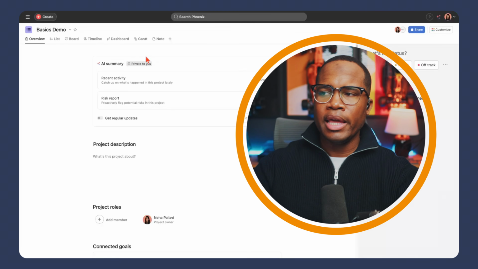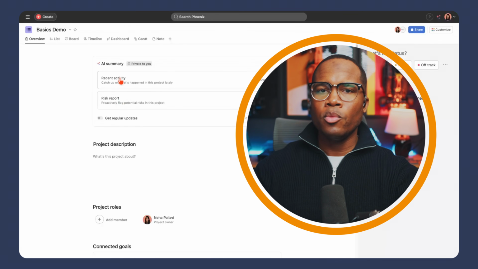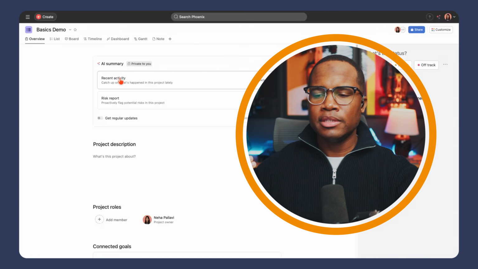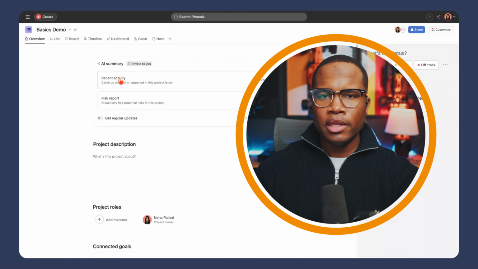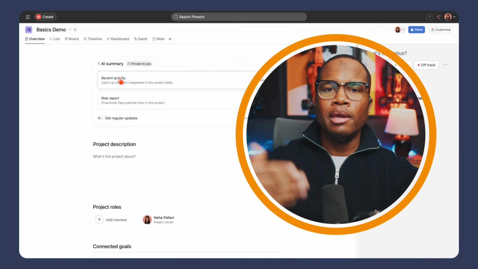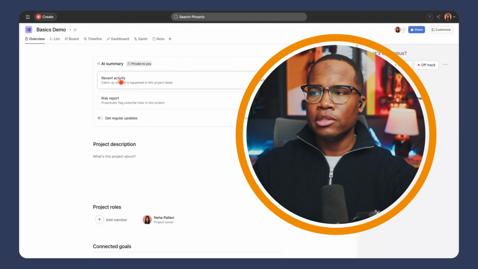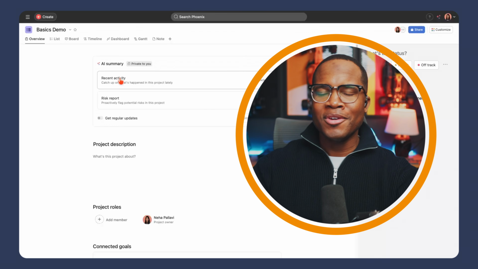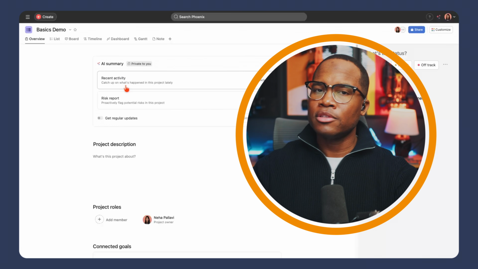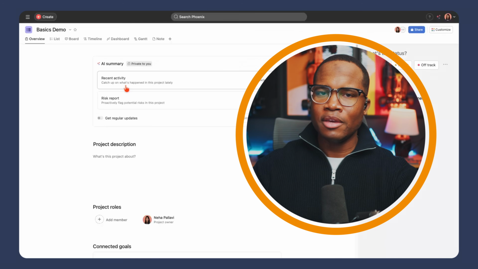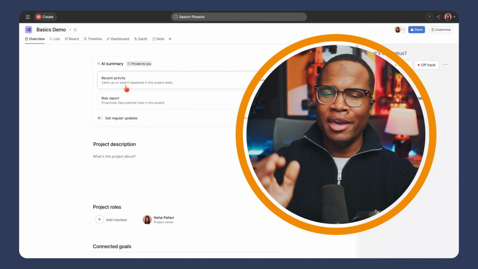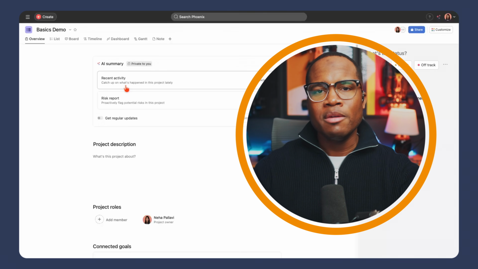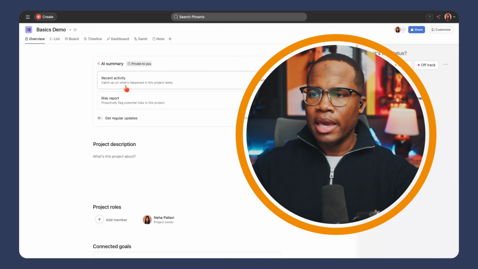So every person that enables this AI summary will get a custom view into what this project is doing, what activity there's been, and what information would be important to that person. And so I would recommend the second you get access to a project, you come and turn these features on, so long as AI is enabled in your space. If it's not, get to your IT team and make the case to turn it on, because there's so much under the hood you may be missing if you're not subscribed to AI here.